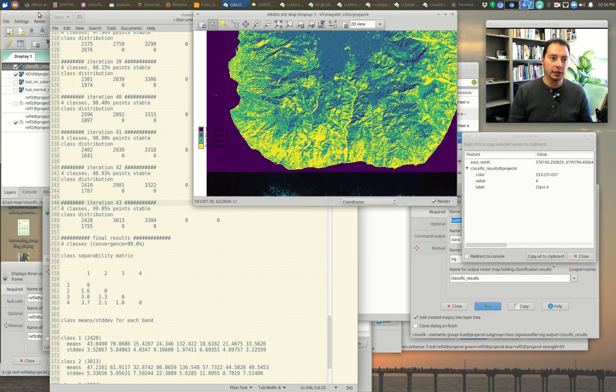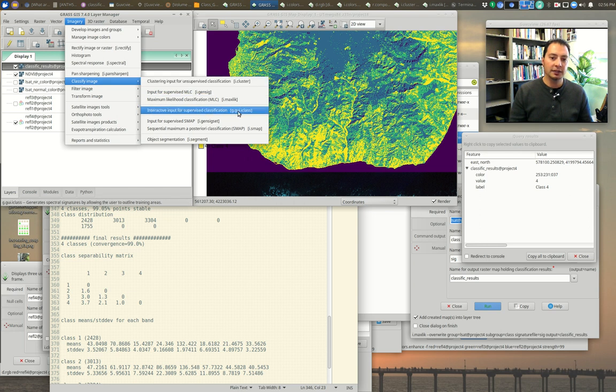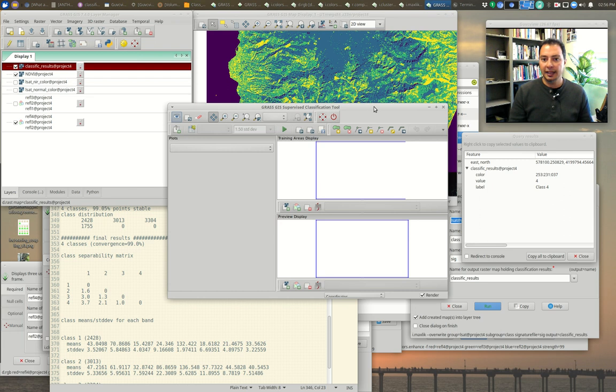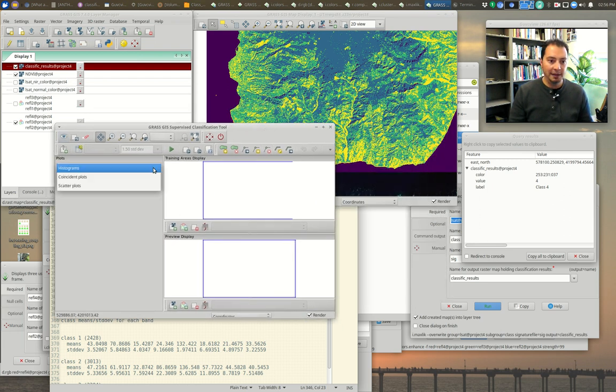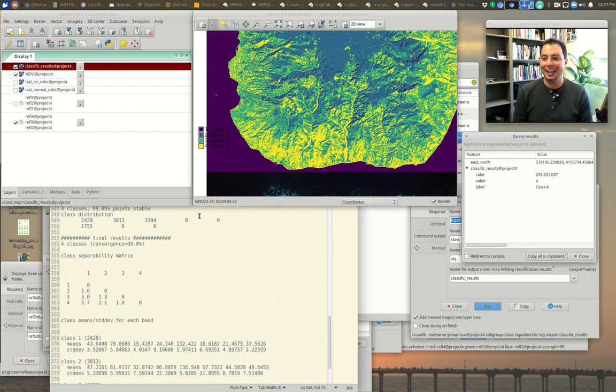Well, just briefly to show you, if you wanted to do supervised, we're not going to do it, but if you wanted to do it, you would go back to your classify image, and you would have to run this g.gui.iclass, and it brings up this tool, and you have to load in some maps, and you have to then draw your little boundaries using polygons over here to create little polygons, the training areas, to read out a signature from, and then you'll apply that to the rest of the map over here. And you can read some of its help file and that kind of stuff. It's a little bit more involved than what we need to do for project 4, so we'll just leave it at unsupervised classification.